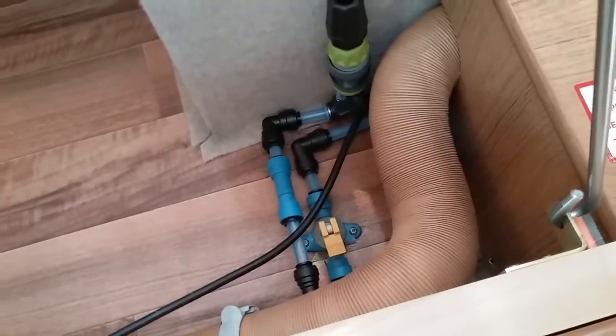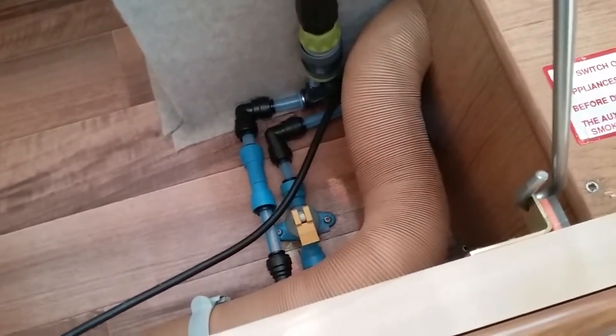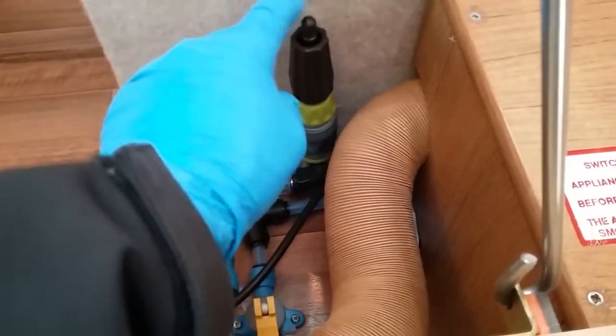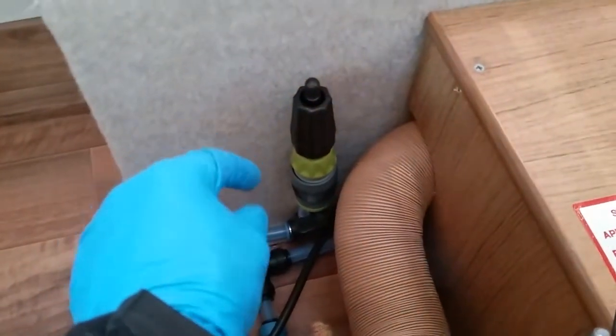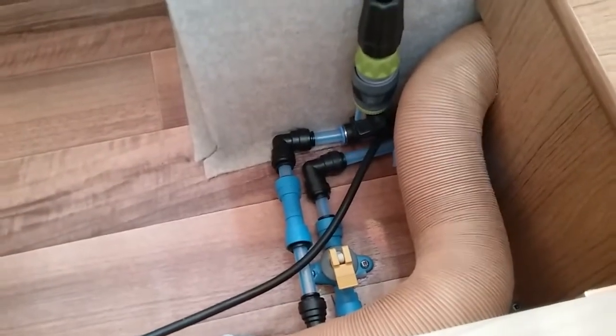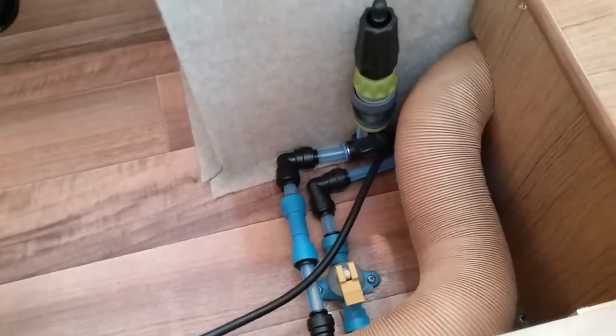You will need to open up the taps. They'll cough, they'll splutter as they force the air out of the system, and then once they're running freely, just close them, and then the system will fully pressurize. This little gadget here has been added at some point, which can be very handy, especially when fully draining down for full winterization. When you drain off using this bit here, and then open up all the taps, etc., to release as much of the airlocks as possible to allow all the water to drain, you will still always have a small amount of water left in your pipes.